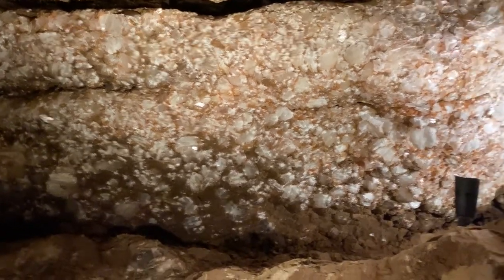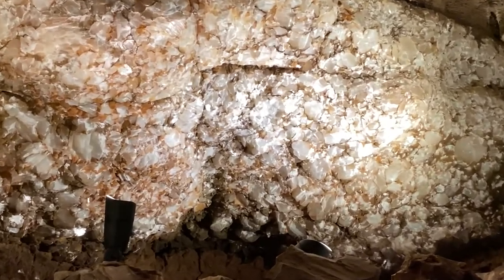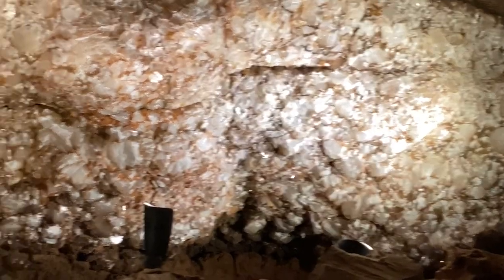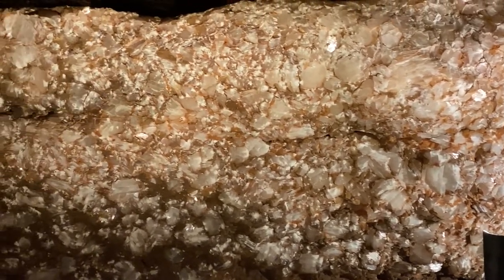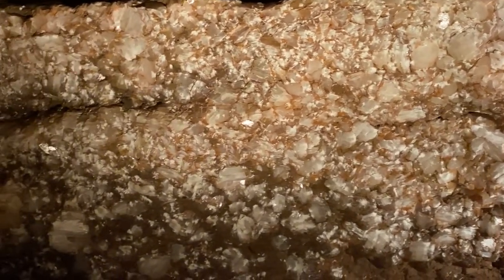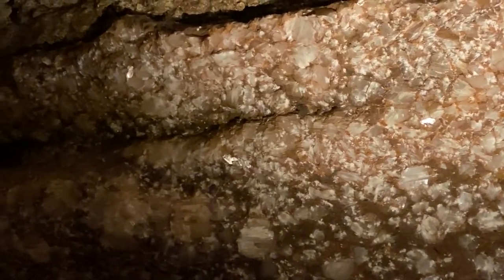So as the carbon dioxide left, it acted very similar to a bottle of Topo Chico. The carbon dioxide leaves, the water became flat, and all of the mineral dissolved in that water started attaching itself to the sides. These are large calcite crystal deposits, okay? So I'll point out a couple things. It looks very neat in colored light, and also if you use a laser, you'll see it kind of lights up when you put a laser in it, right?